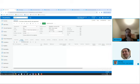The details here is where you would start building that estimate, essentially. So if you are just saying, hey, I want to give a sales value at this point, I don't know what they're going to purchase, then you can check off manual amount here and just enter in a total. And then you say, hey, this is a $10,000 opportunity. Or you can fill in the details here, because these details will flow over to the quote.